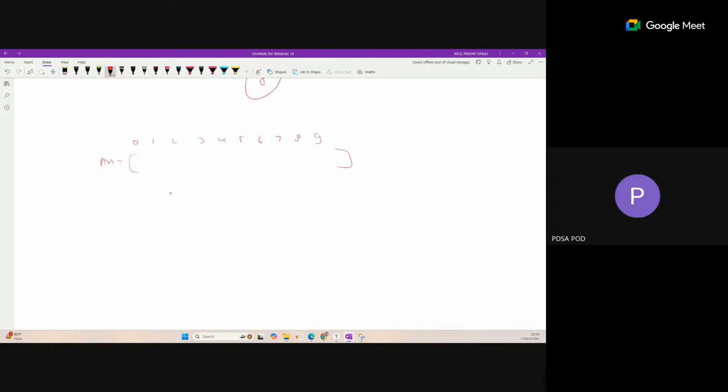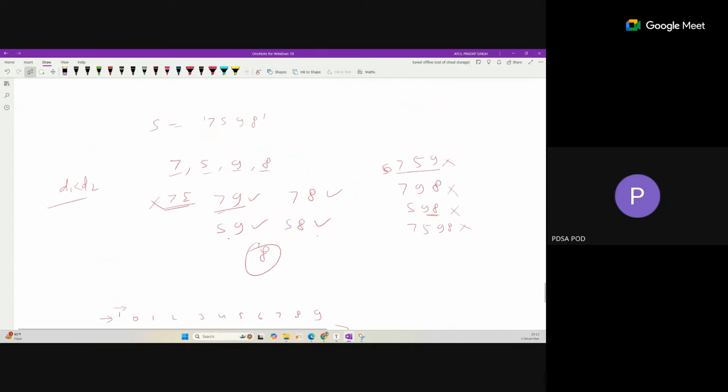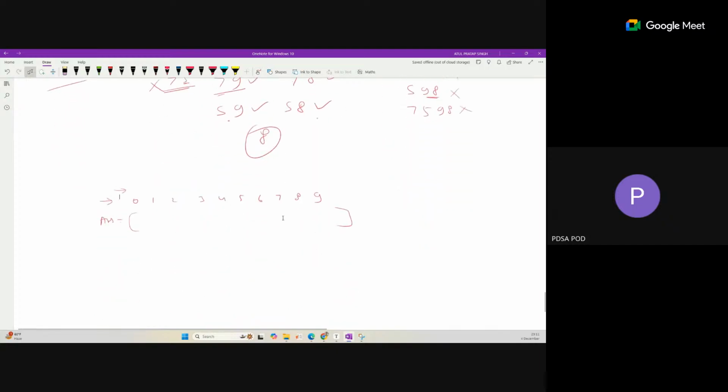Any digit in the string will come from these digits, 0 to 9, and this index we can use in increasing order. Now we can store the solution for this problem, 7598. This is the string we have. Initially we set all as 0.